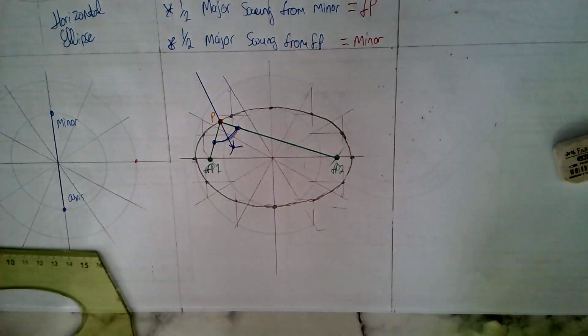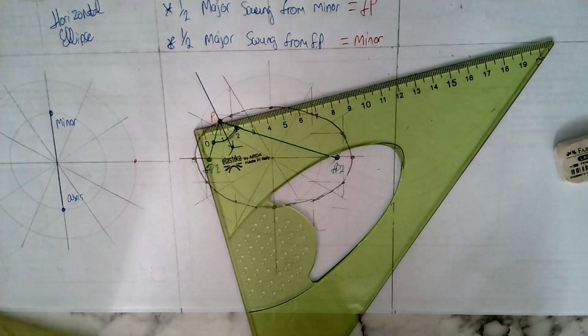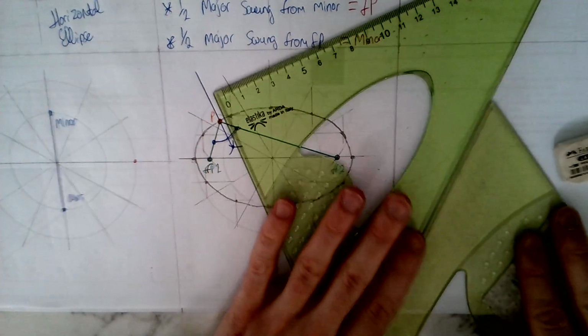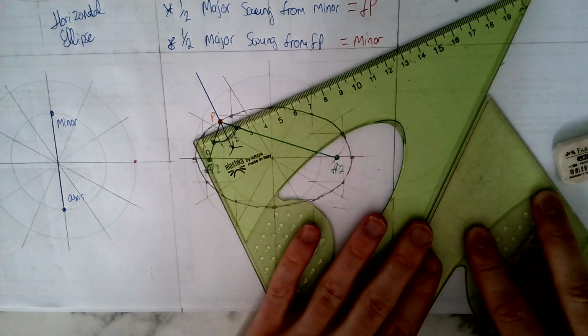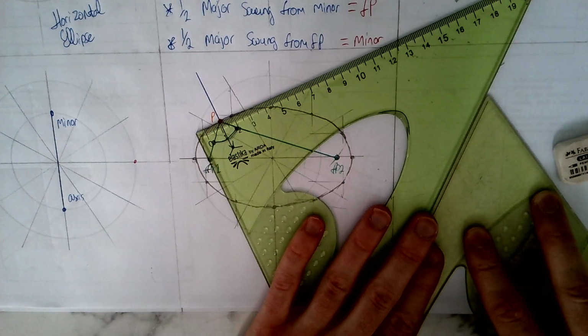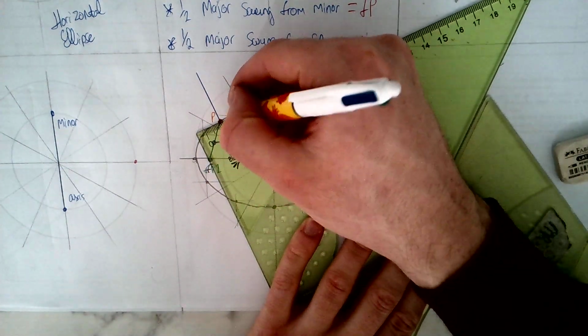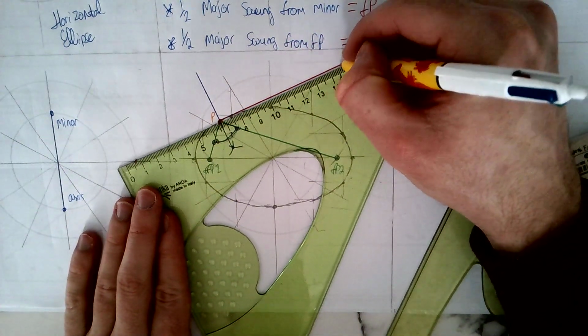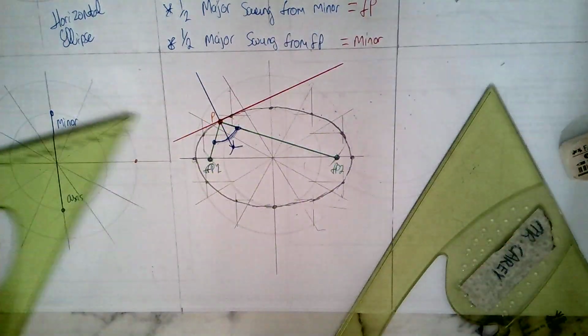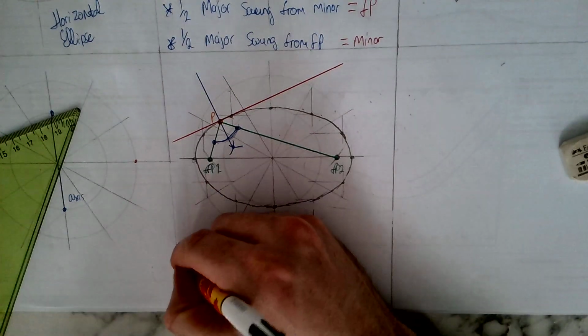So to draw it 90 degrees to that line, we take the 90-degree angle on either of our set squares. I'm using my 45. We line up one side of it parallel with the blue line. As you can see, it's parallel there. Slide it down just like that. And there you go. We're 90 degrees to it. And in red, then I'm going to draw in my tangent. And then we can just kind of heavy it on through like that. And we'll label that as internal tangent.